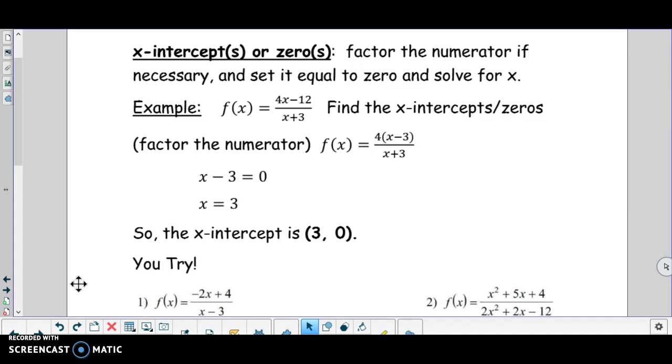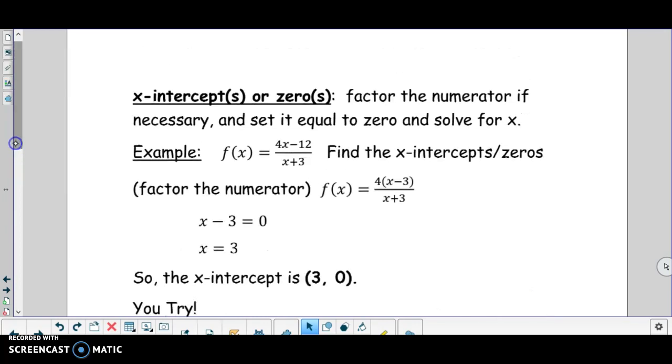Okay? So an x-intercept is always something comma something. What is always the y value of an x-intercept? If you were laying on the x-axis, are you ever going up and down? No. So your y value is always going to be 0 because you don't actually go up and down. So your x-intercepts are something comma 0. Always. It's a point, so we've got to write it as a point.